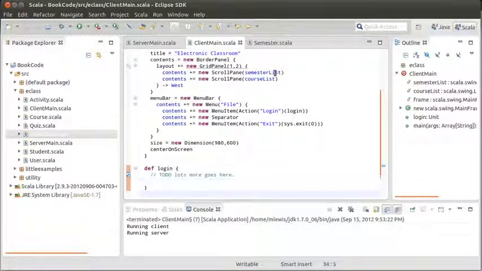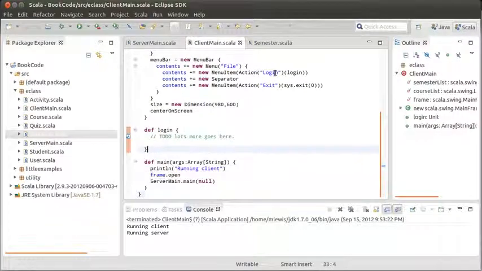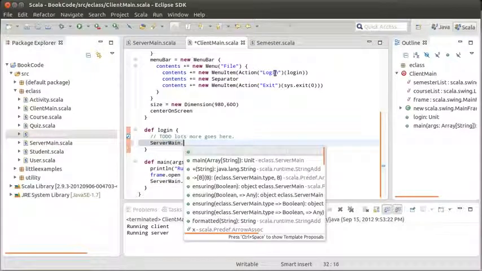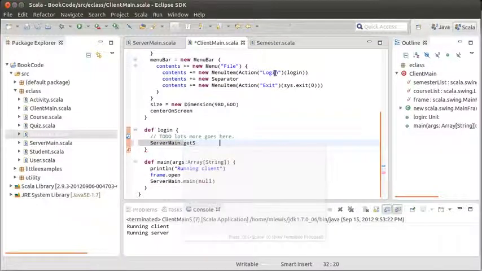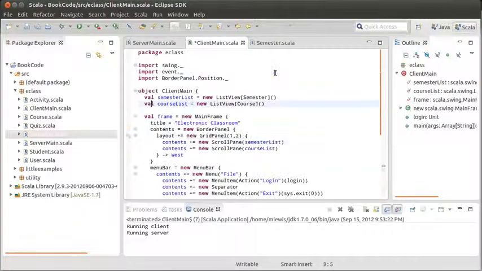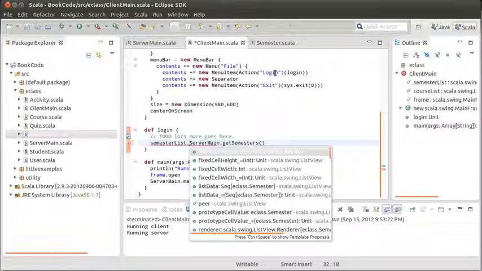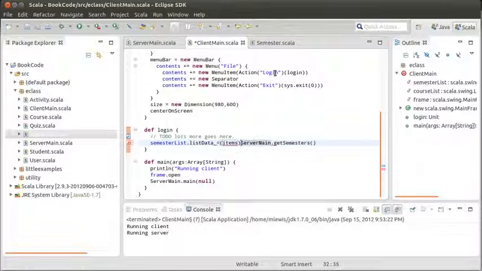But at the very least, I should be able to get the semesters, and I want to take my semester list and set the list data equal to that.